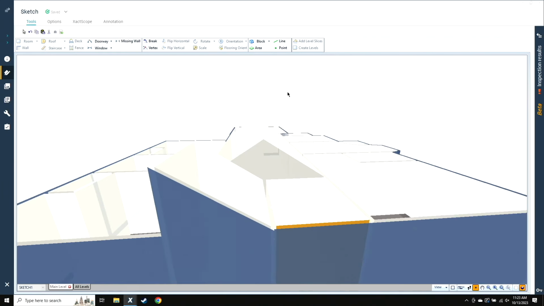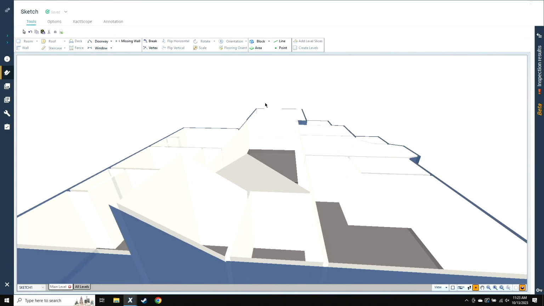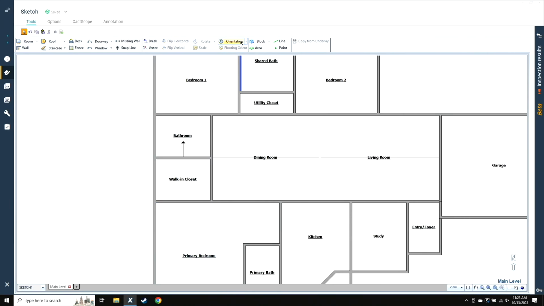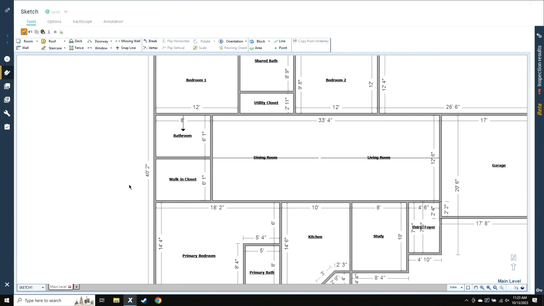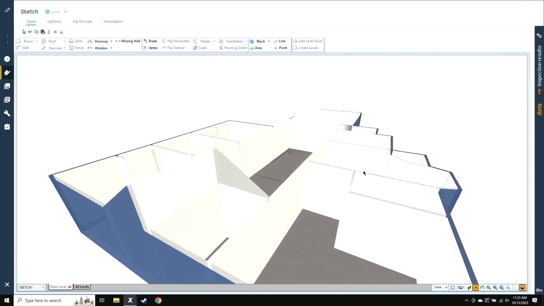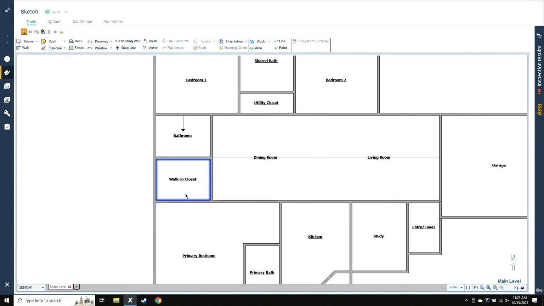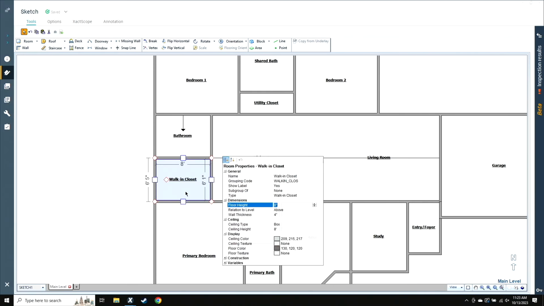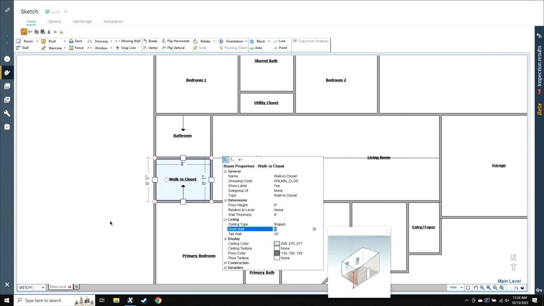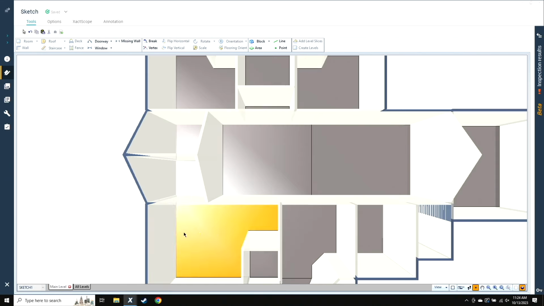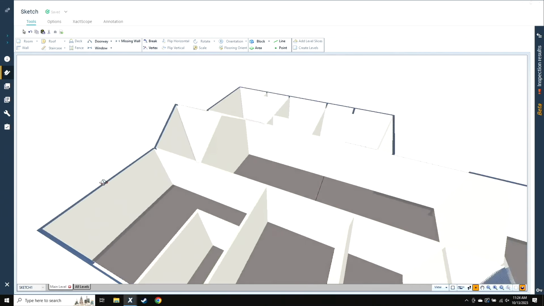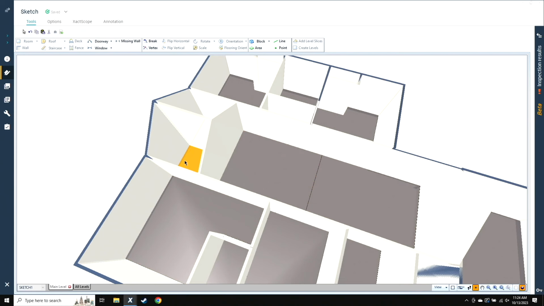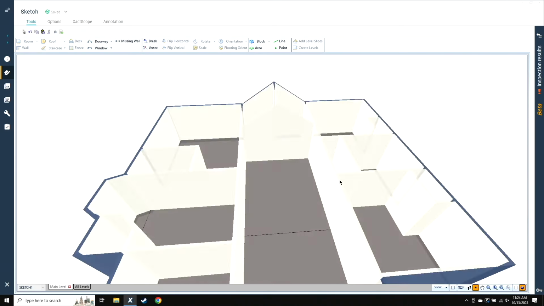This is what that looks like. So it's not right. So what we do is you grab the orientation tool and flip that. So now it should be correct. Now I just need to do that to the walk-in closet. Ceiling type sloped, and it automatically went the right way to start. So that's good to go. So now my dining room, living room, walk-in closet, and bathroom all have peaked ceilings.